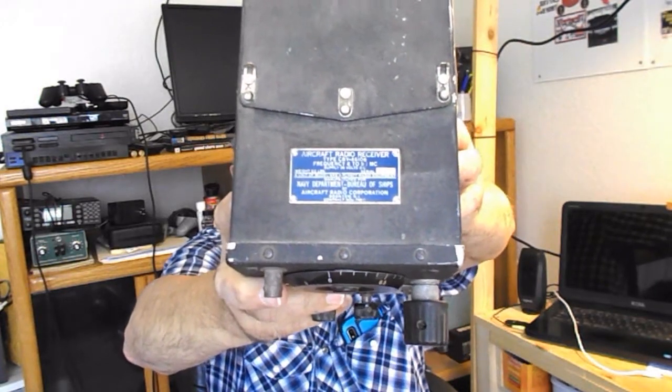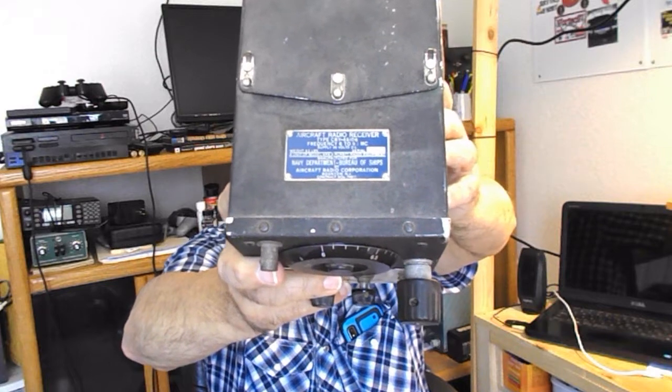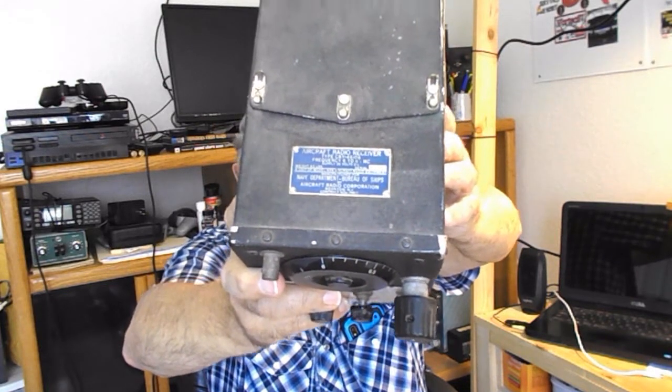But that's from the Navy Department, and I'll just read it to you. It's Navy Department, Bureau of Ships, and it's also made by the Aircraft Radio Corporation, like the other one. The other one is actually out of a plane, though. This would have been out of a ship. And this is the aircraft receiver type CBY 46106, and the frequency range is 6 to 9.1 megacycles.